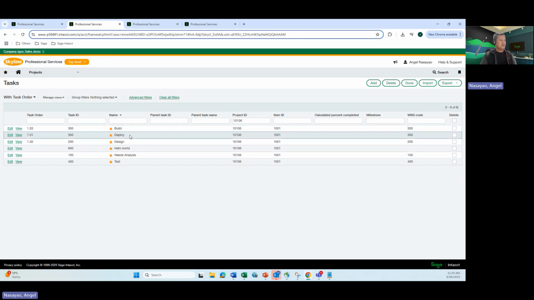So in this case, what I'm saying is that this task should be appearing first. That's why I'm tagging it with 1.01 under the task order, right? And maybe that will be followed by this task instead, and this will be the last one.